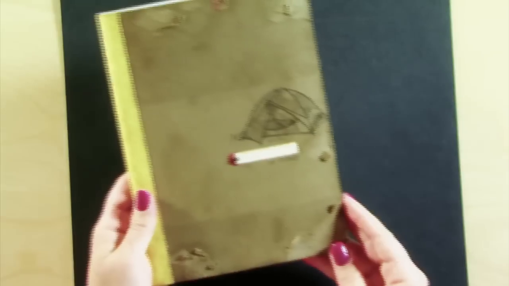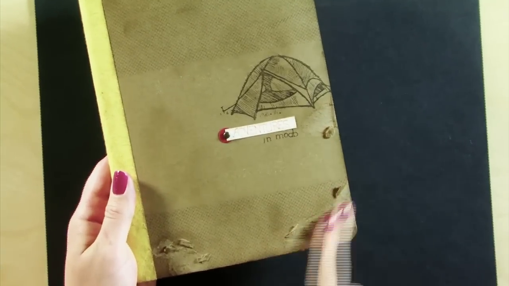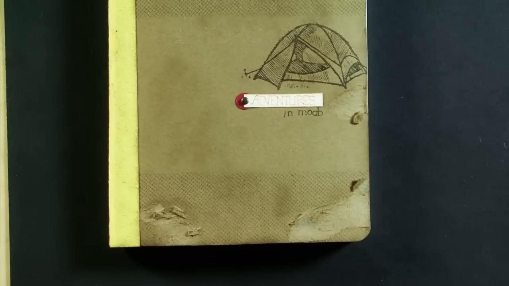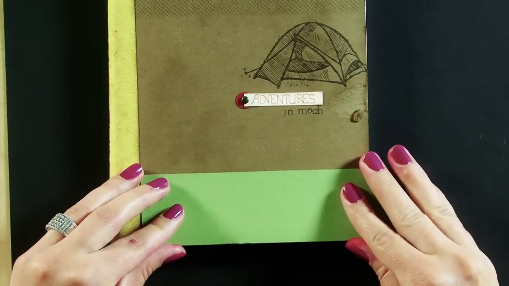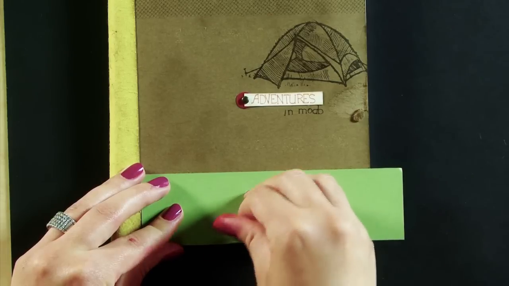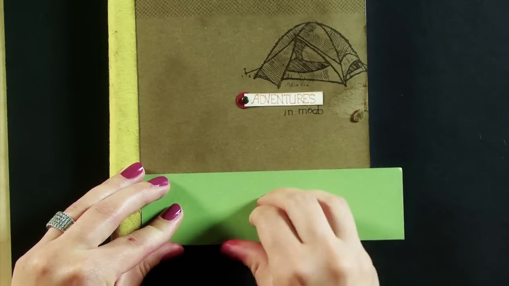You'll notice that other spots have also been distressed down here and that was basically the same technique. On this one, I just used a piece of paper, pretend that it was there, and manipulate it until you can get the corner to peel there or the edge to peel.